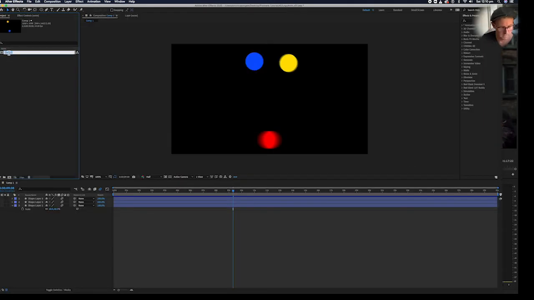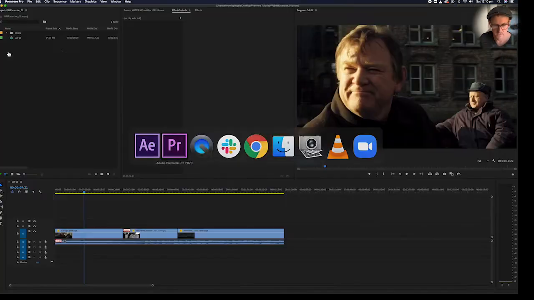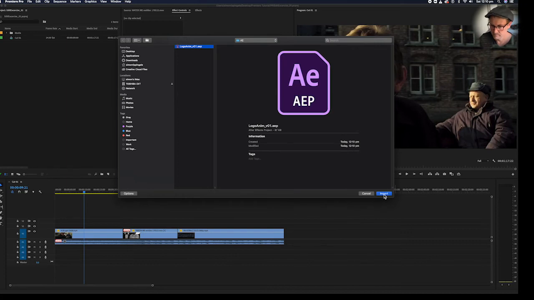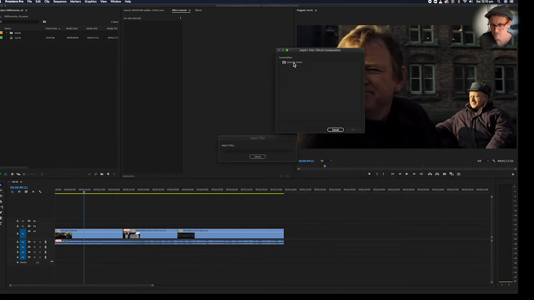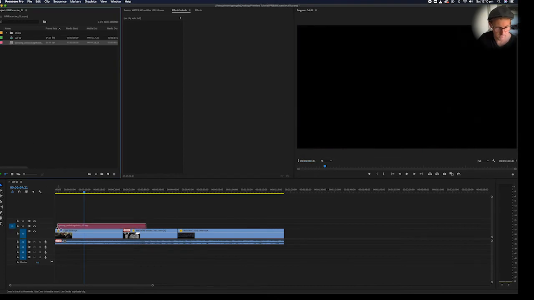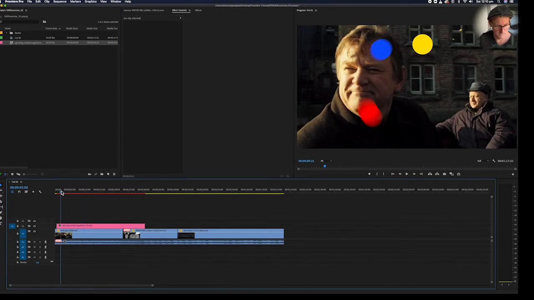Let's call it spinning circles. Save. Now I'll import that into here. Spinning circles, that's the comp I want to bring in. There it is. Now I can drag that to the timeline.